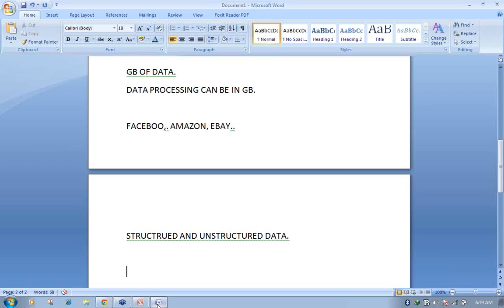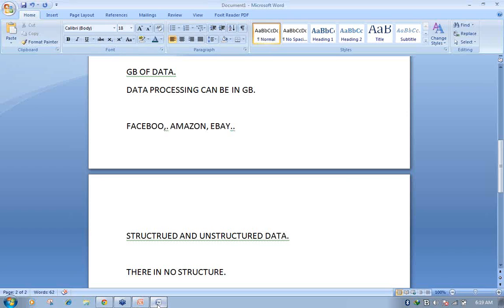In case it is unstructured data, what happens? There may not be any particular keys. There is no structure, right? There is no primary key. There is no one particular column or particular format. Even though a particular format is defined, it's not mandatory to follow that format. So they are all considered as unstructured data.